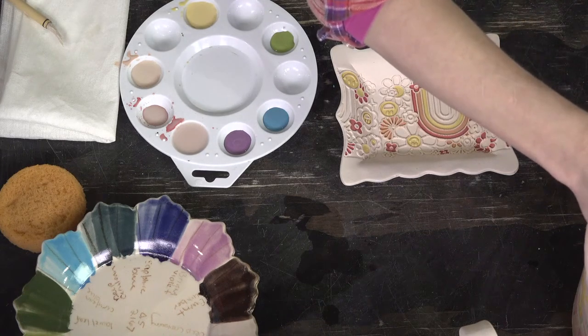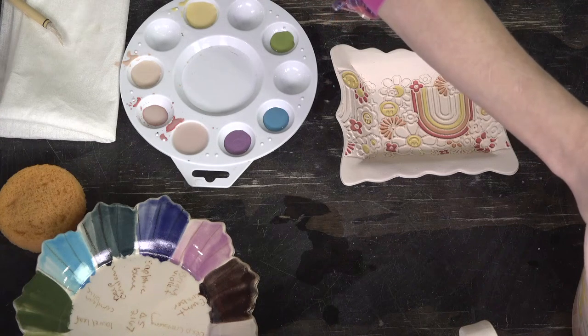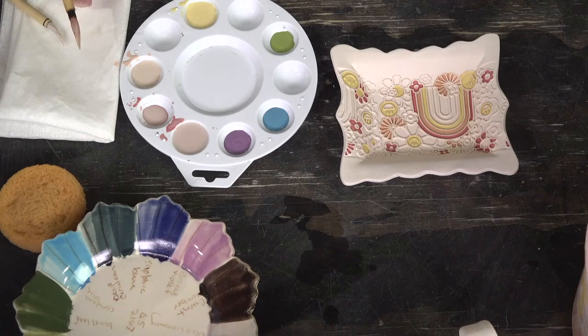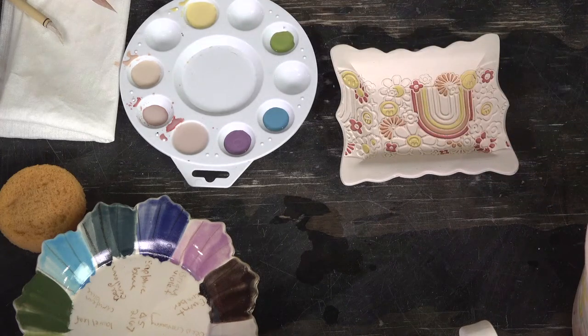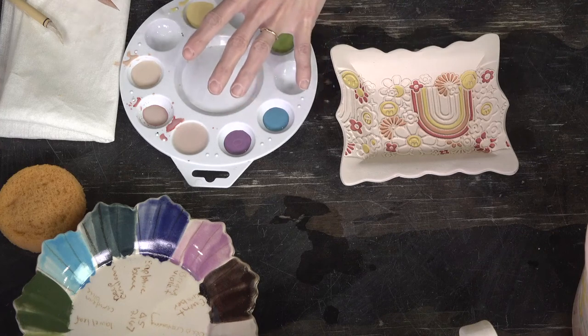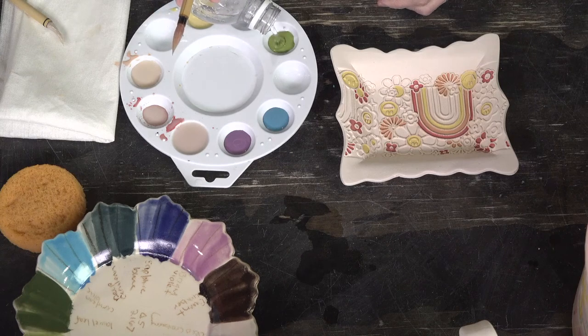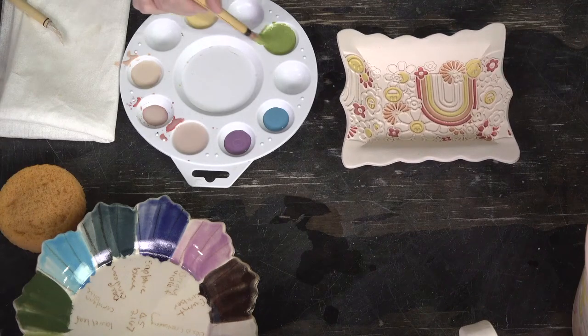If you're using little bottles with tips and find the watered-down underglaze won't come out then suddenly splurts out the cap, that's an air bubble. Underglazes are gritty and grainy because they have clay in them — the color concentrates don't have clay so they'd work better in the bottles. You can also get little burps where it splurts out bits of color where you didn't want it, which is very disappointing.